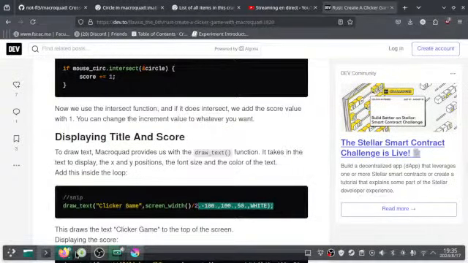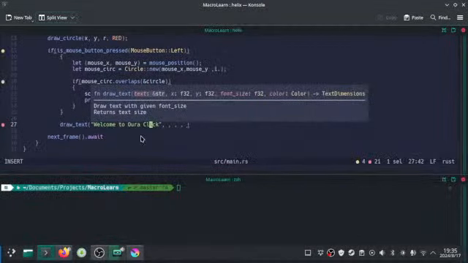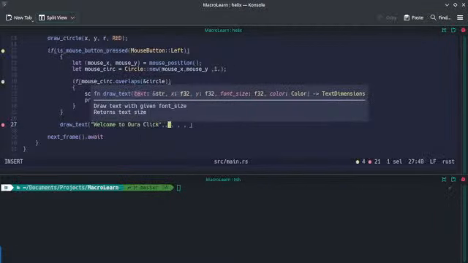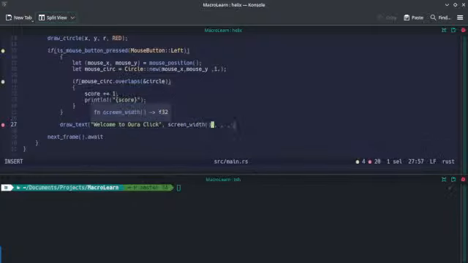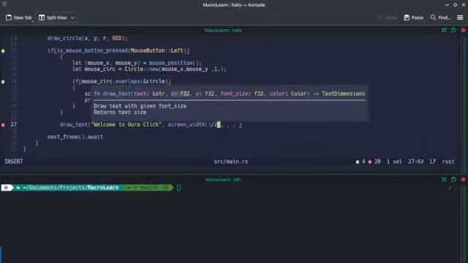So we're just going to put in here the screen width, and we're going to divide it by 2, and we are going to minus 100 points. So we just need to not forget this.